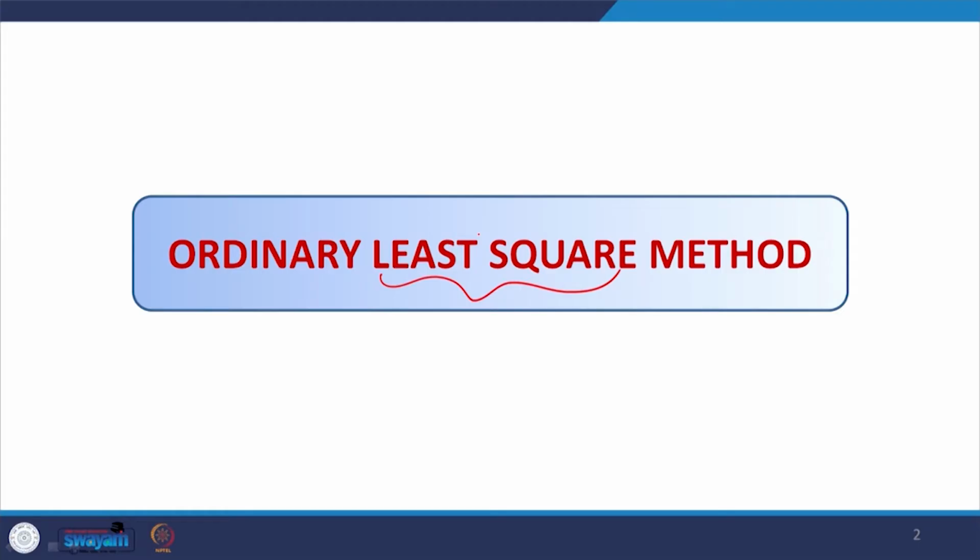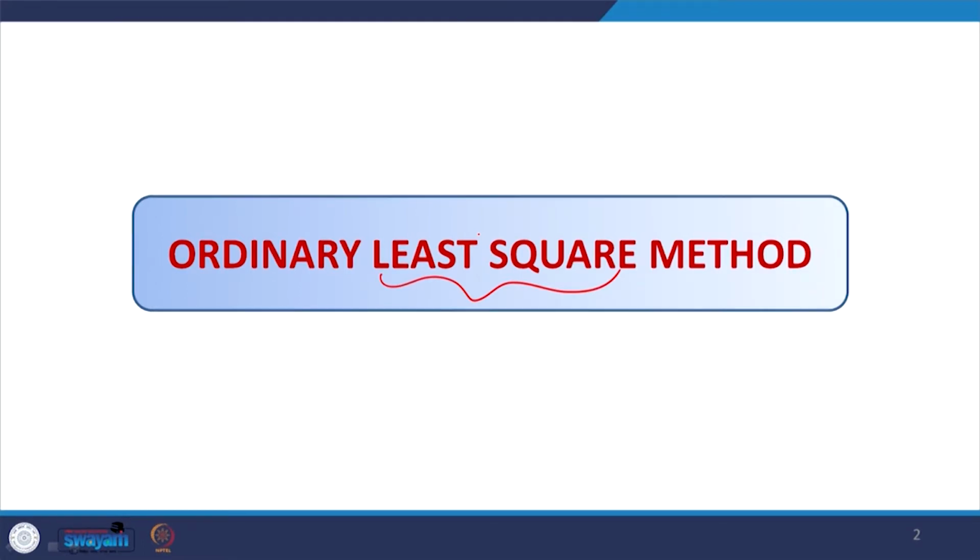Now, to start with the linear regression analysis, the most important technique is the ordinary least square method. There are important interpretations to it. We need to discuss the least square approach of the error term. Why least square? Because of just averaging the square of the error term, I think I have already shown you.